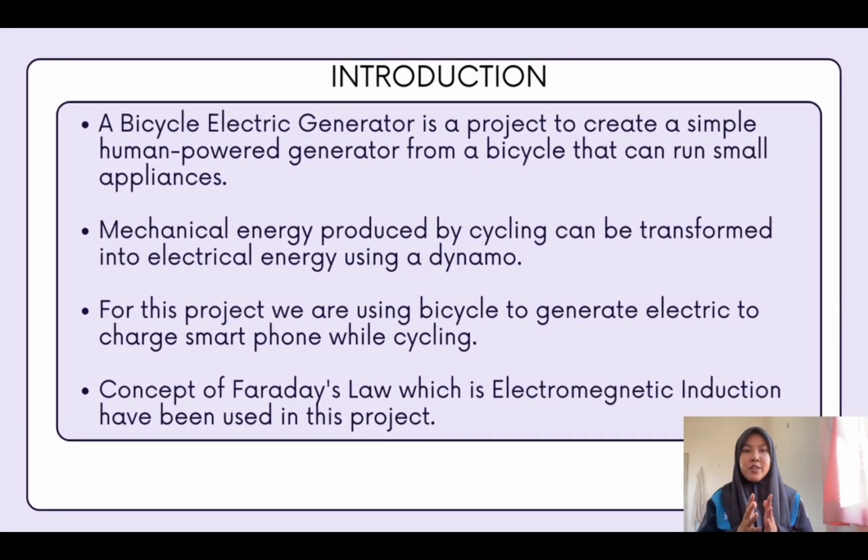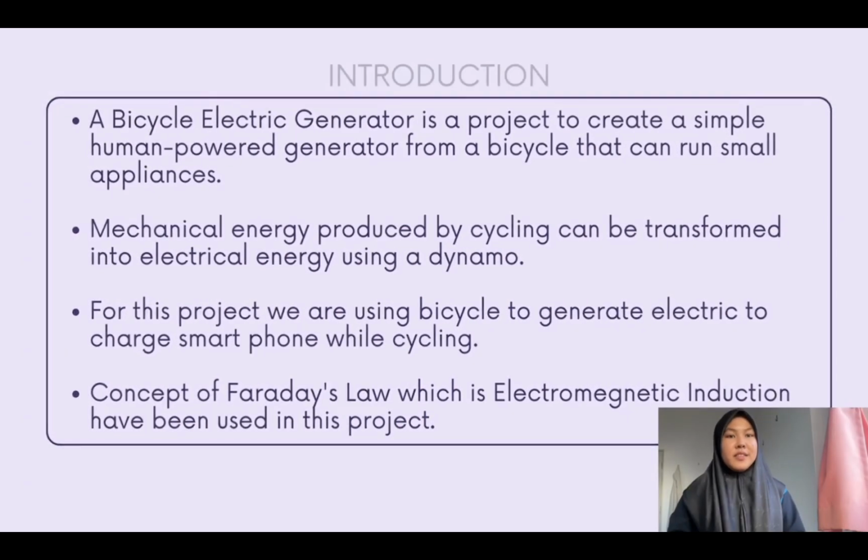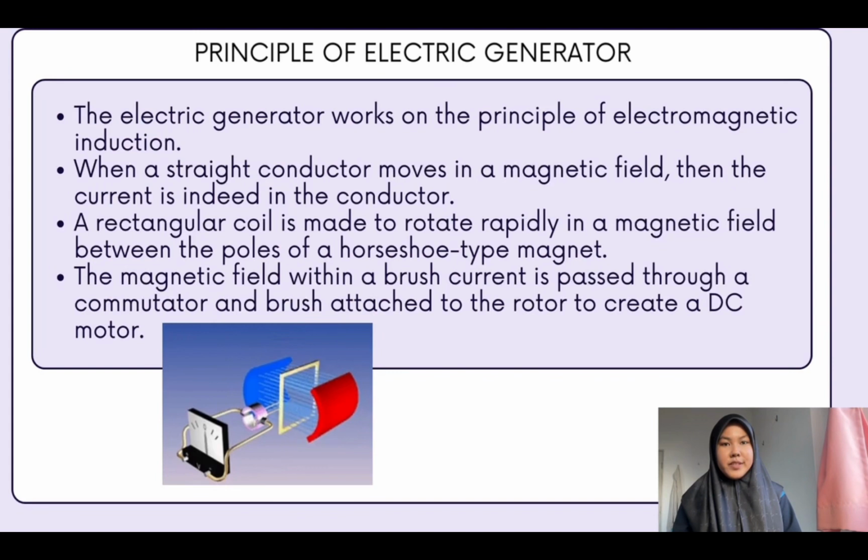The concept of Faraday's law, which is electromagnetic induction, has been used in this project. The principle of the electric generator: the electric generator works on the principle of electromagnetic induction. Electromagnetic induction is a process where a conductor is put in a particular position and the magnetic field keeps varying around the conductor. When a straight conductor moves in a magnetic field, then a current is induced in the conductor.